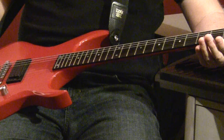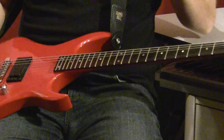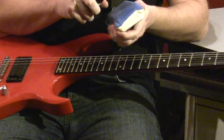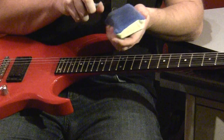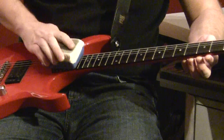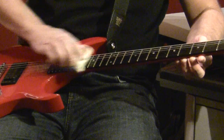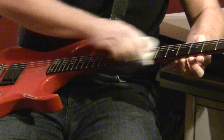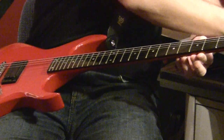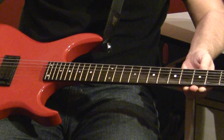The fourth step is to rehydrate the fretboard. To do that, you will take the Teflon wax, shake it a couple times, and you will spray the blue microfiber side just lightly, and then you'll push down onto the fretboard nice and easy. Should be able to see the guitar shining now.